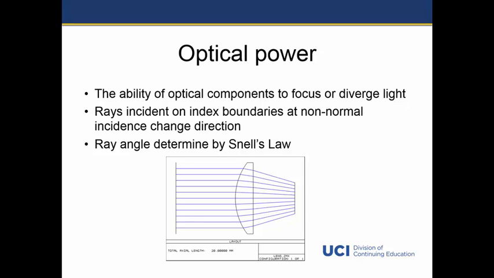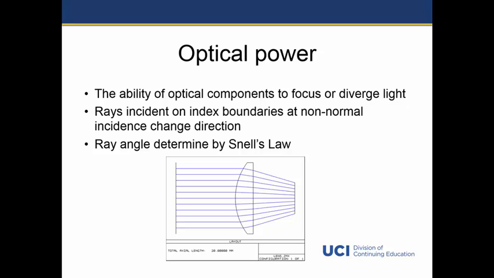You'll notice in this particular case I have a lens that is plano on the back surface, but we still do see refraction. Planar surfaces do not in and of themselves introduce power, but they can refract the rays as long as they're at non-normal incidence. The ray coming in along the optical axis continues to travel in that direction because the angle is zero in both cases. But these rays refract even though planar surfaces in and of themselves do not introduce power.